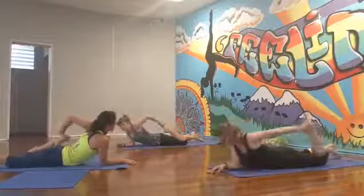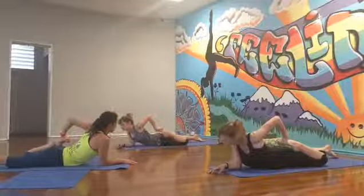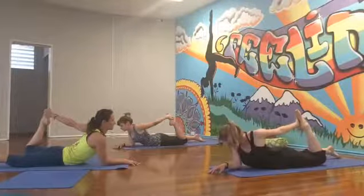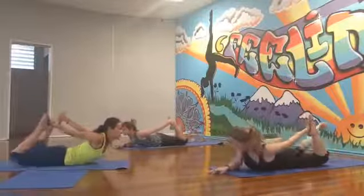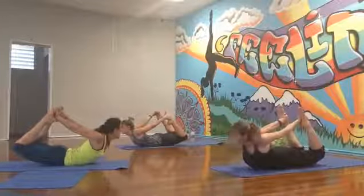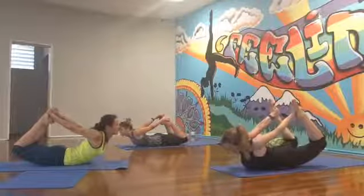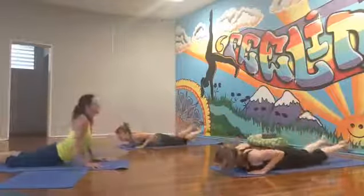Into the other side. And then working the foot all the way back. And then from here, chest up, grabbing both legs. I try and keep my feet quite close together because they've got a tendency to go apart. You guys are quite aligned, which is good. Good, okay, from here, coming out into Sphinx or Cobra, last one on the inhale.